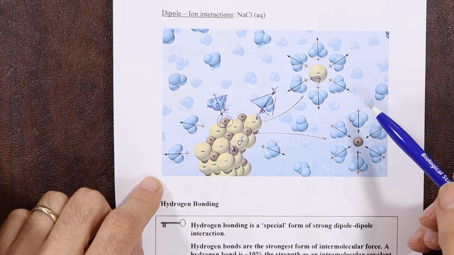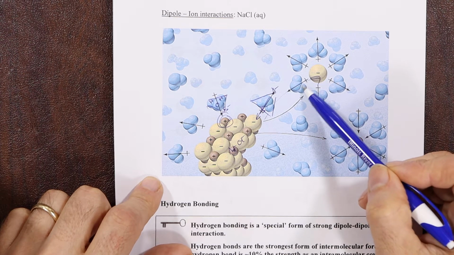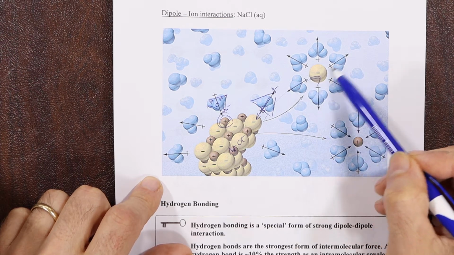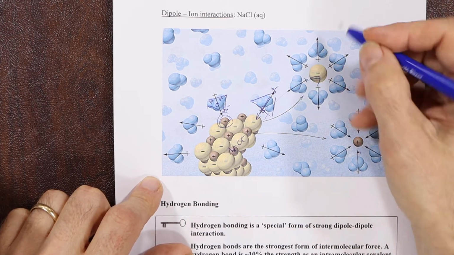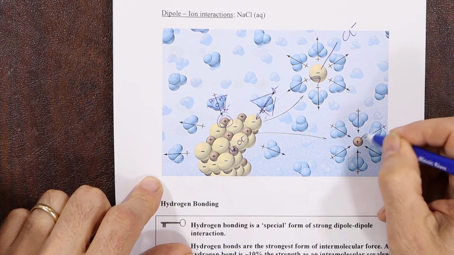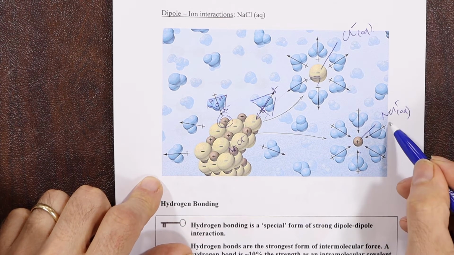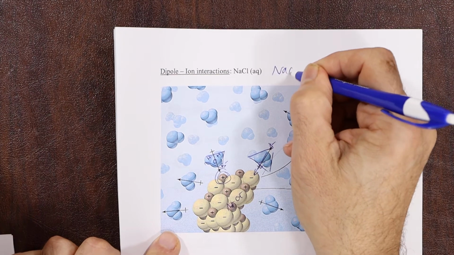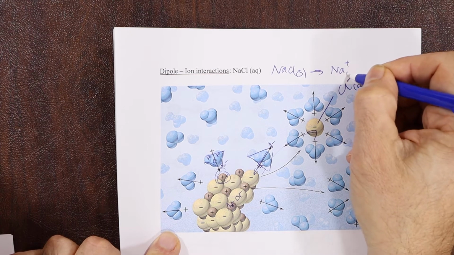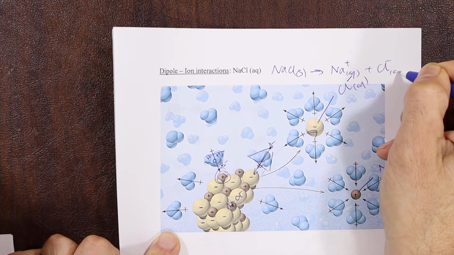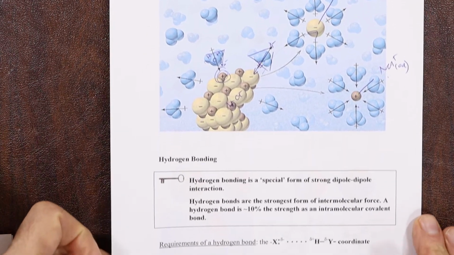Mentioned this before, but why do ions dissolve in solution? Because there's loads of water stuck to them. These bonds are weaker, it's a partial plus and a full minus, not a full one, but there's more of them. There are like 6 little bonds which overwhelm 4 strong bonds, if you like. So this is Cl minus, that's Na plus. And that's why we have separate mobile ions, if you remember our chat about electrolytes. If you remember, NaCl solid turns into, when we do the complete ionic equation, separate mobile ions, electrolytes, fantastic. So that's why salt dissolves in water.